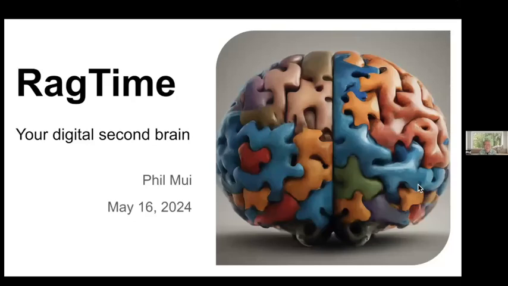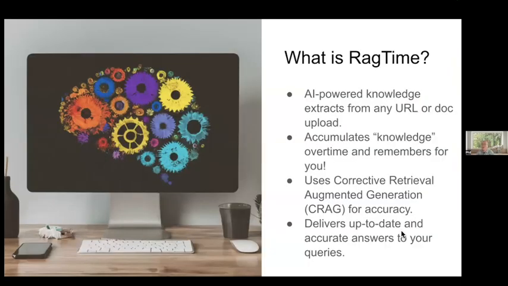Great. Hi, everybody. Here is a simple project to figure out how to use language models to augment human intelligence and human memory. So let's see, what are we going to talk about here today? We're going to talk about an AI-powered knowledge extraction tool from any URL or document uploads. And what you will see very soon is a live system that tries to help you accumulate knowledge without you having to do the hard work of actually understanding first what you are about to read.